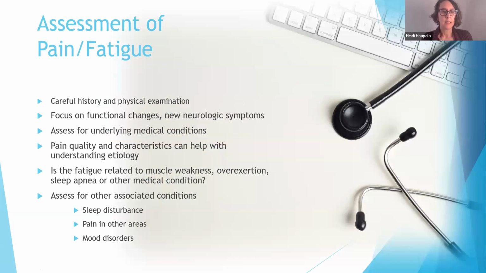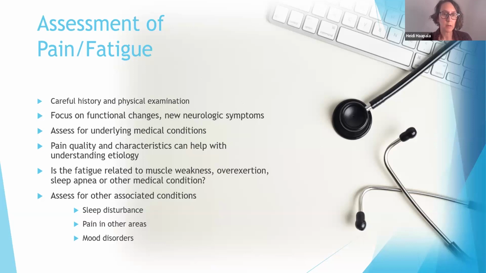So when we're assessing pain or fatigue, sometimes it's hard to differentiate between pain and fatigue. So sometimes we'll talk about them together and sometimes separately. It's really important that we get a good history. When somebody comes to my office, we try to take a really careful history and do a physical exam focused to figure out if there's any new neurologic changes, any changes in function that can give us a clue of where to look for these.